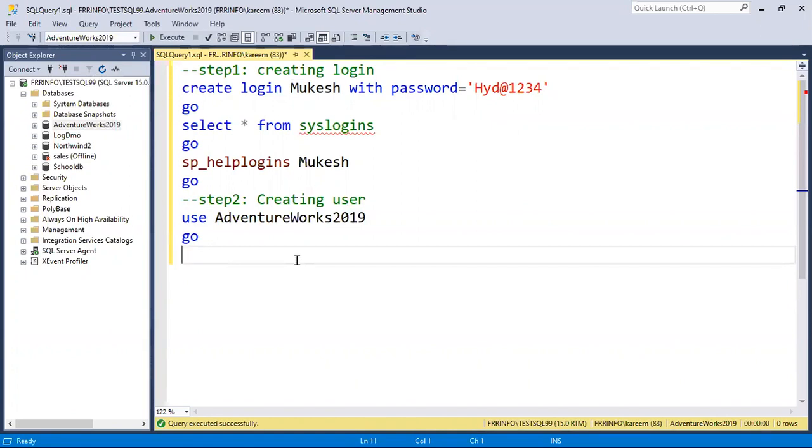Right now I am in the AdventureWorks database. Now I will say create user for login. See, I'm creating the user for this login with the same name.